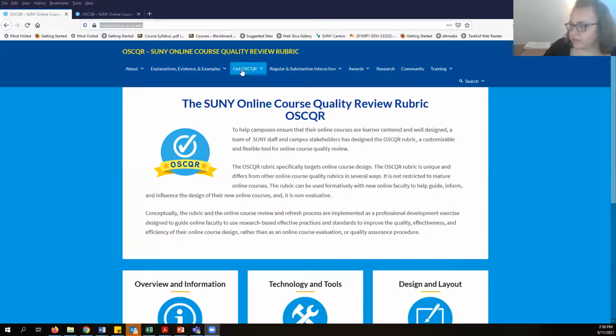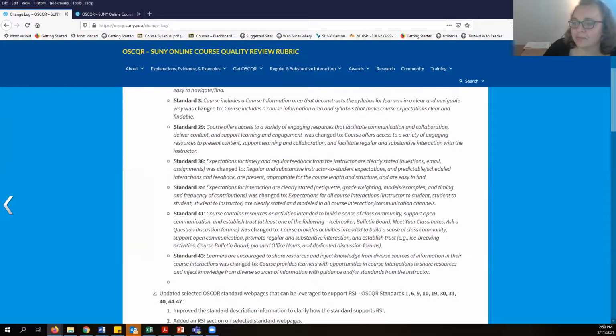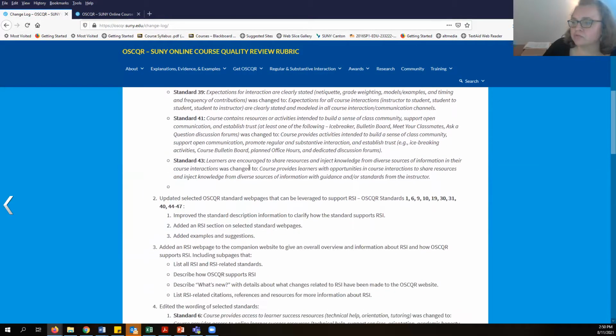Oh, one other thing I forgot to tell you. Let me just quickly take you back to the website. If you are looking for what was new in one very quick swoop, if you get to Get OSCQR, underneath you have the change log, so you don't have to compare each standard from previous version to the current version. Under Get OSCQR change log, you will see everything that happened to version 4.